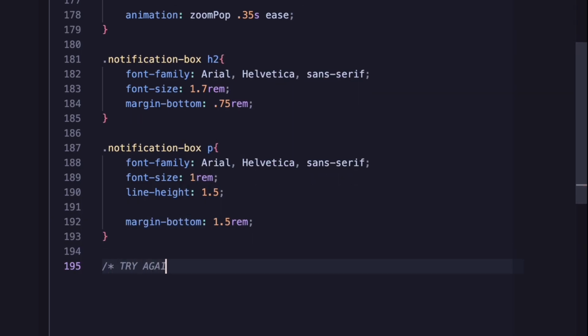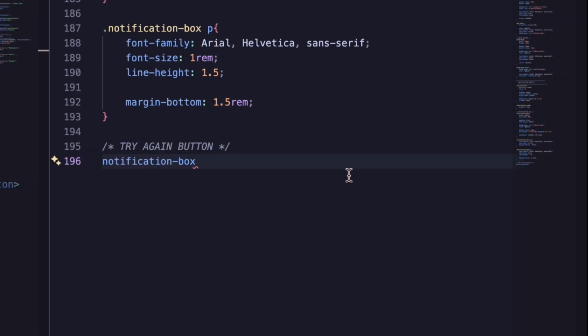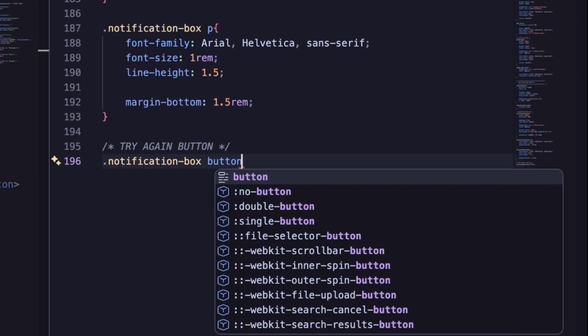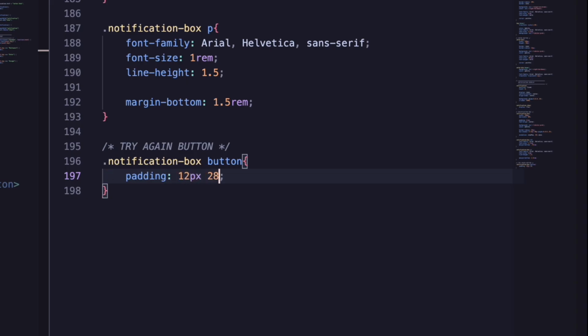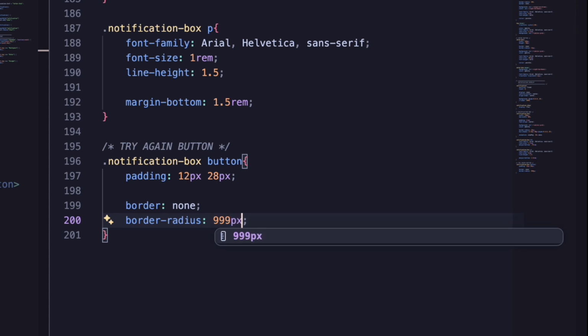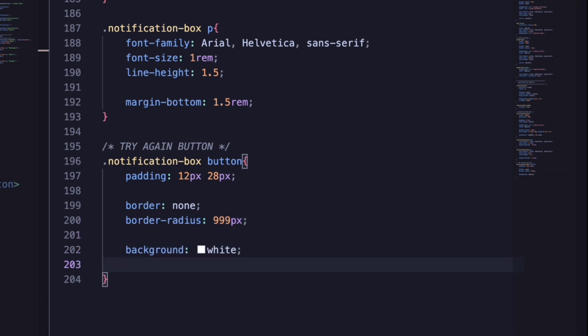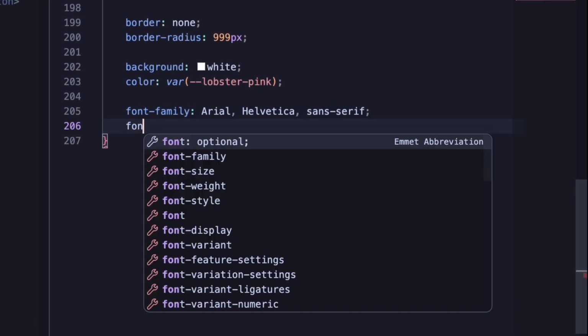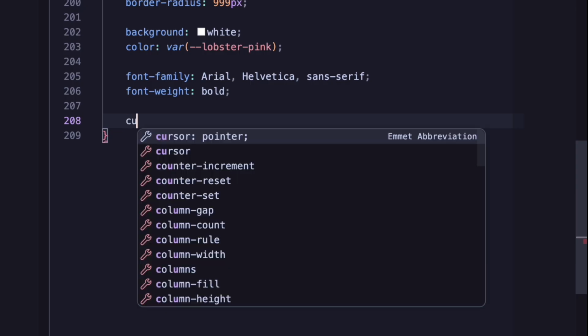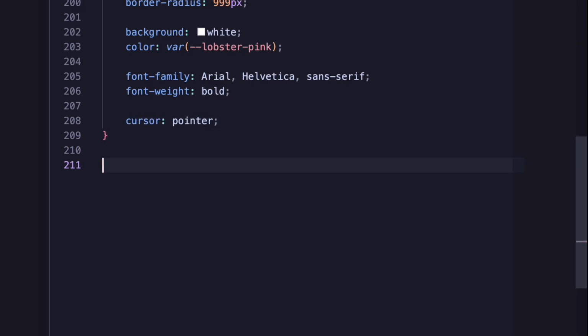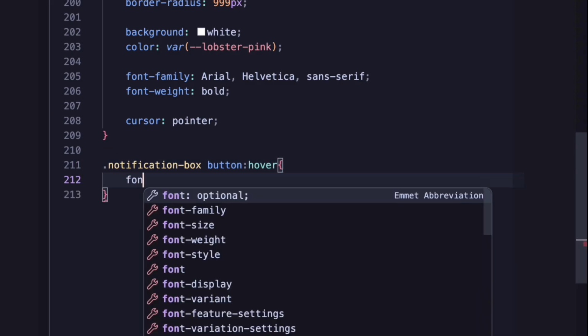And then underneath that, I'm going to make the notification box button. And then I want to make the button hover as well with these codes.